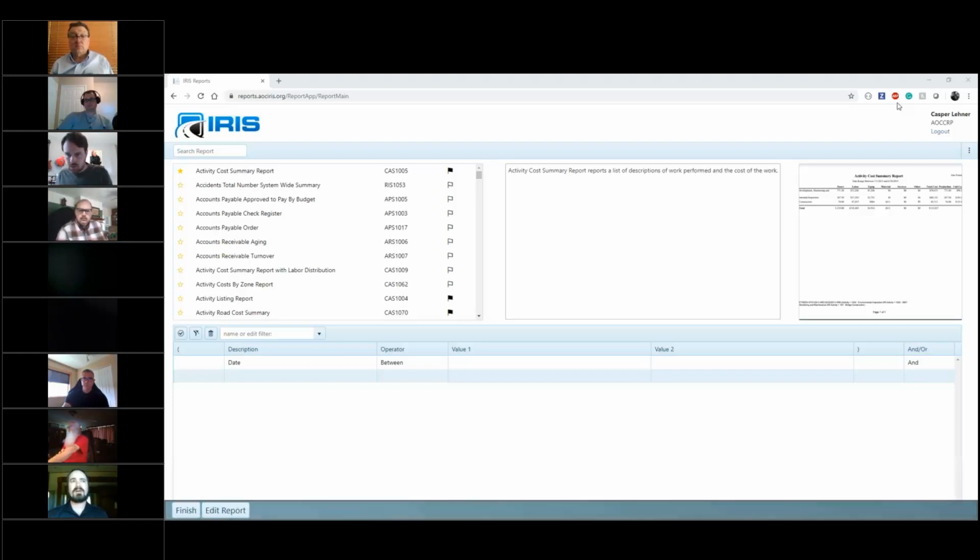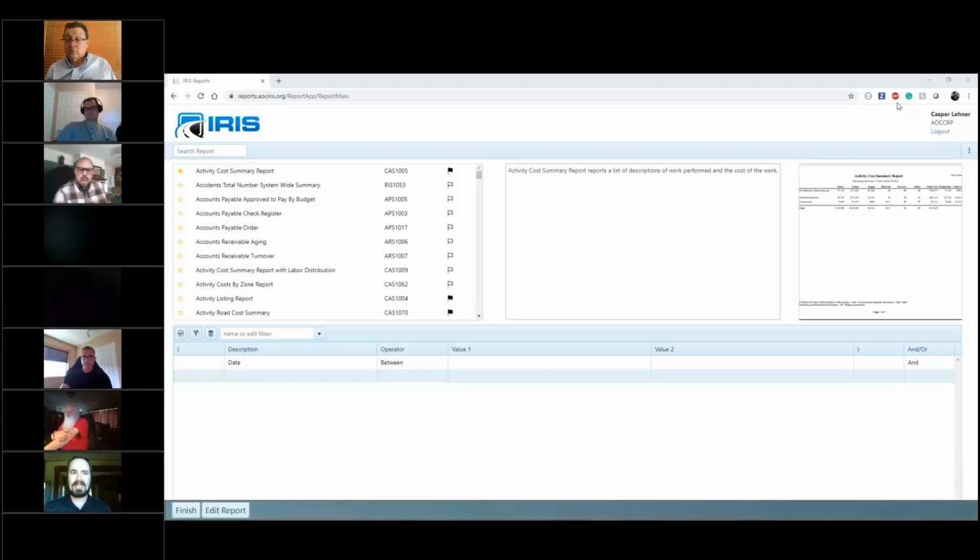Part of what will dictate how those systems shape up will be what the need is. Right now, the use of the crew system is a little scattered in how certain counties deploy it, and the use of individualized time cards or crew enter time cards is a little sporadic. So what we're going to attempt to do is get some more information on everybody's individual use cases and try to come up with a little bit more standardized format for its application. We want to try to reduce the amount of overhead involved in turnover. One of the goals with this system is to simplify it so that turnover isn't quite as painful as losing your current IRIS guru.